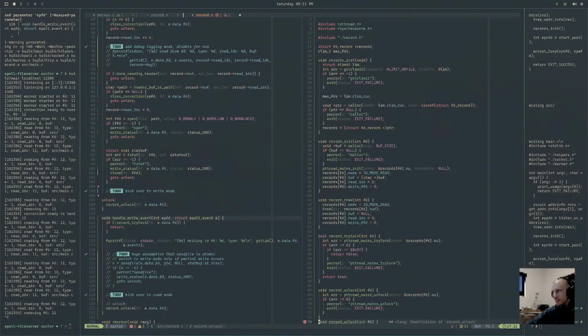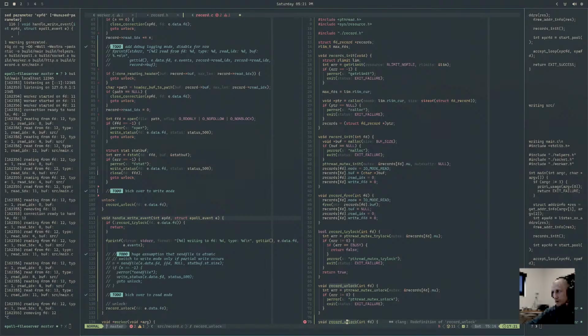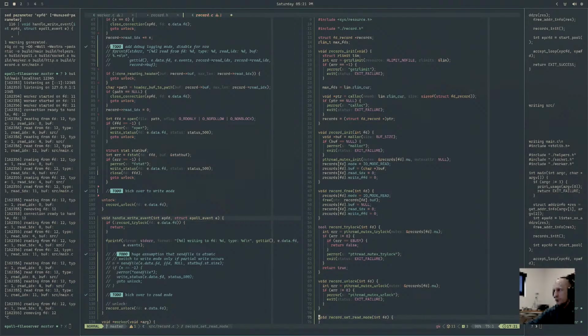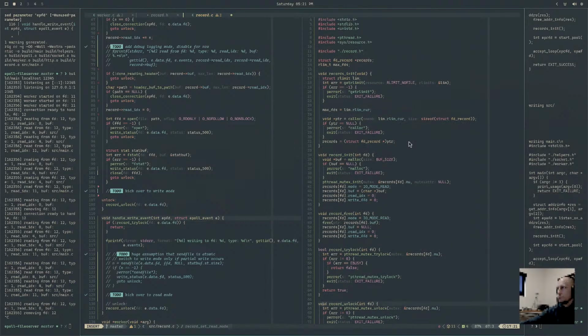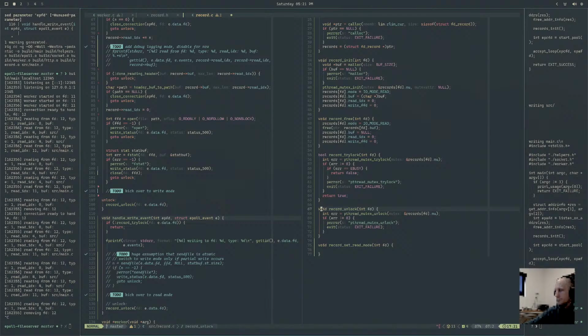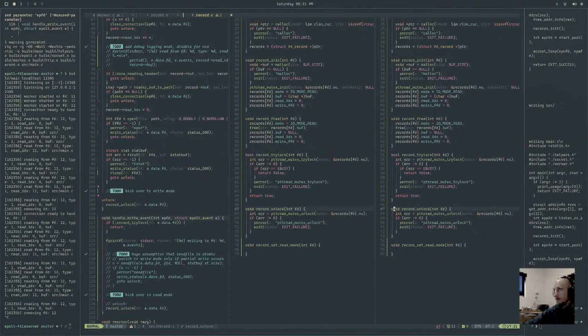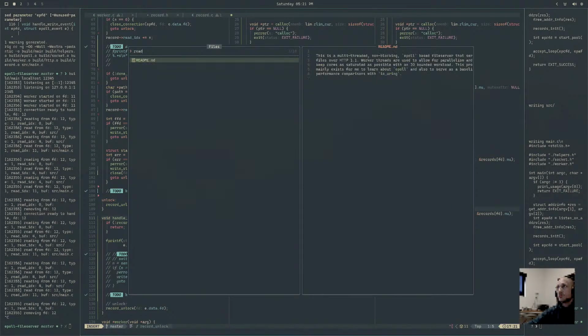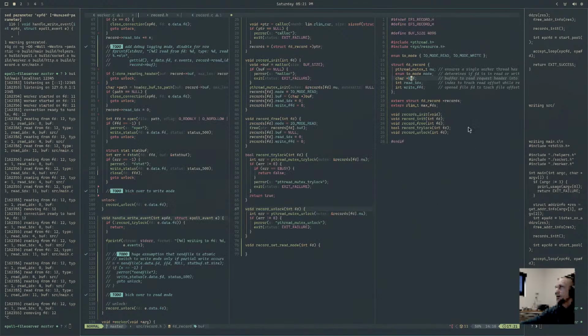So we're going to have a function here, which is going to be record set read mode fd. And then in here, if we look at our structure, record.h. So this is our structure. So this is going to be setting the mode here.